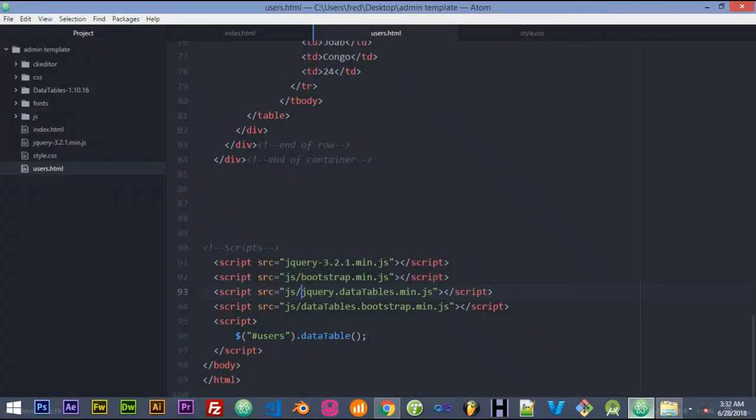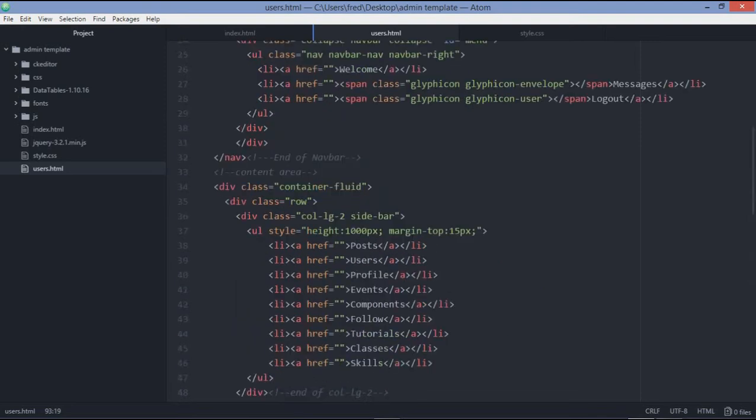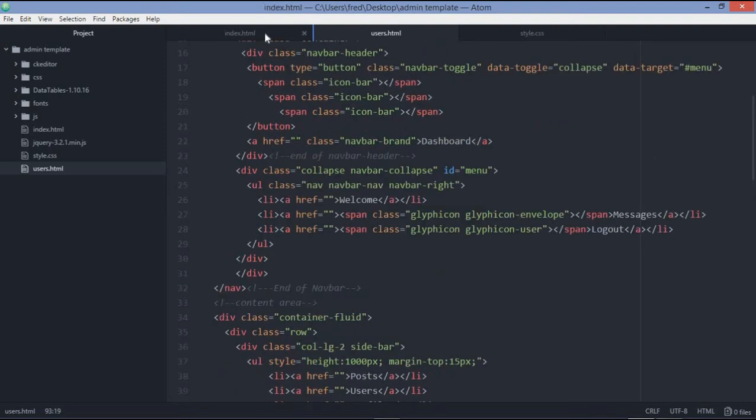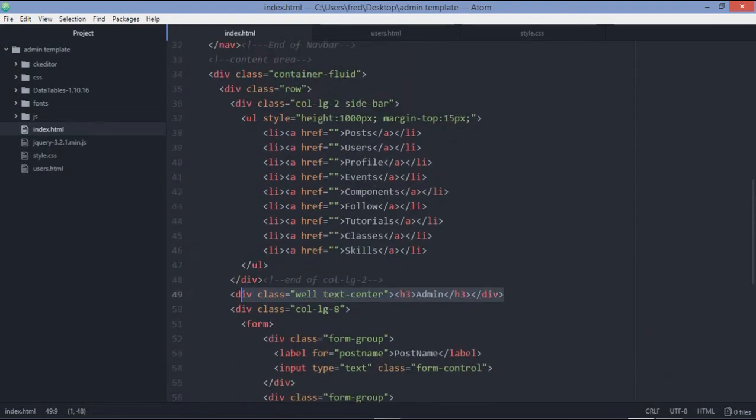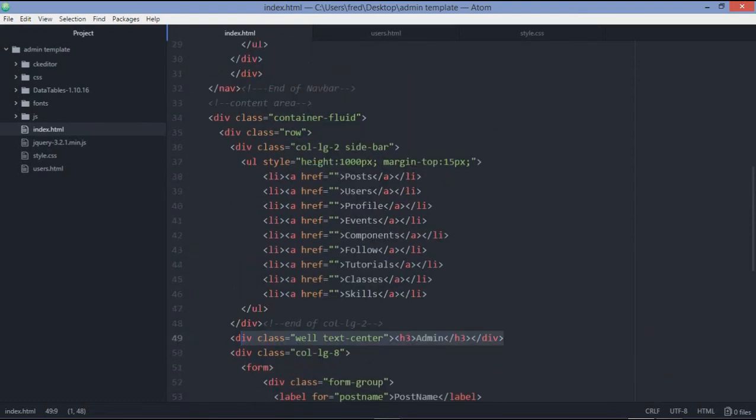But you can actually do this. From this index page, you can add your users HTML, right?